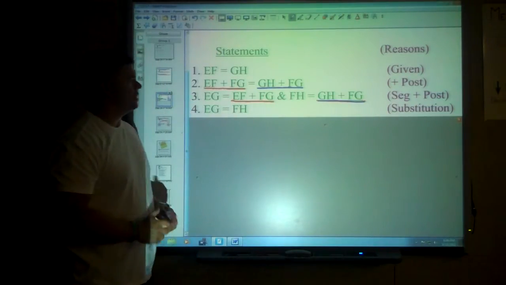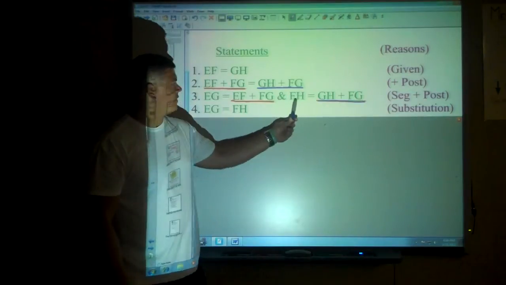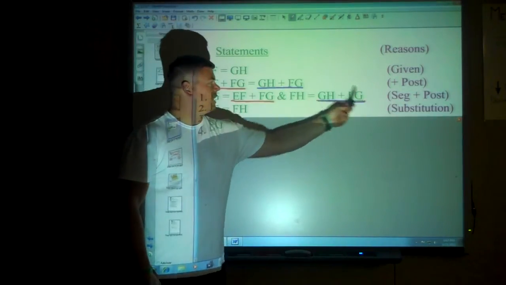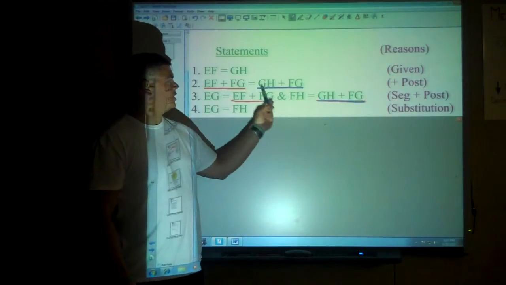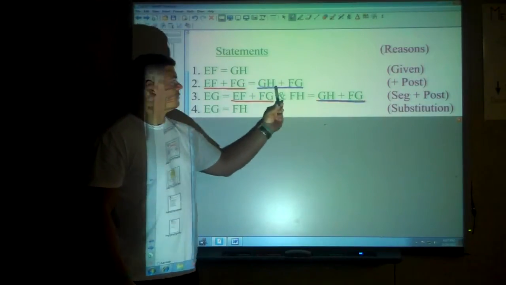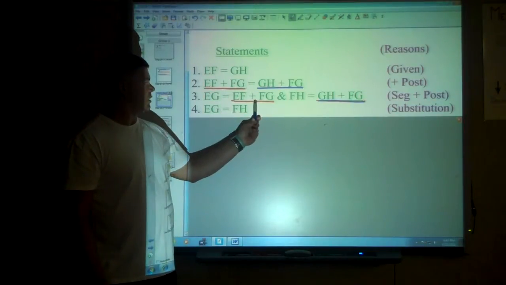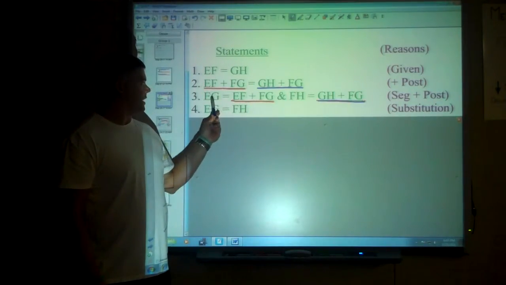So it's substitution. It takes a little bit. Imagine if this were 5 inches, then this would have to be 5 inches over here. If that's 5 inches, it's the exact same value as this being 5 inches. And if all of this is 5 inches, then EF plus FG is 5 inches, which means that right here is going to be 5 inches, which would then make EG 5 inches.